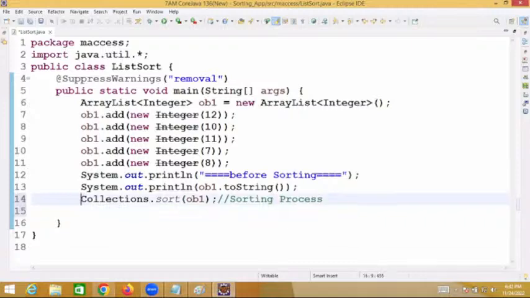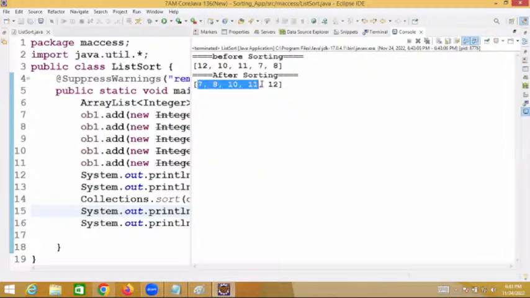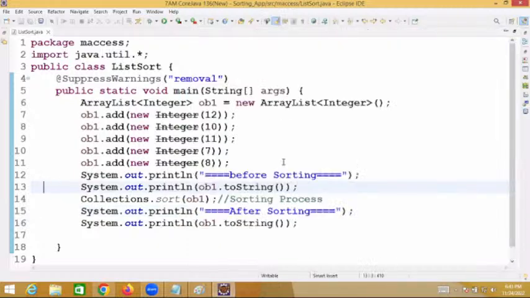Now, once the sorting process is completed, this is after sorting. Sorting is over. Now I want to display in reverse, descending order, actually.